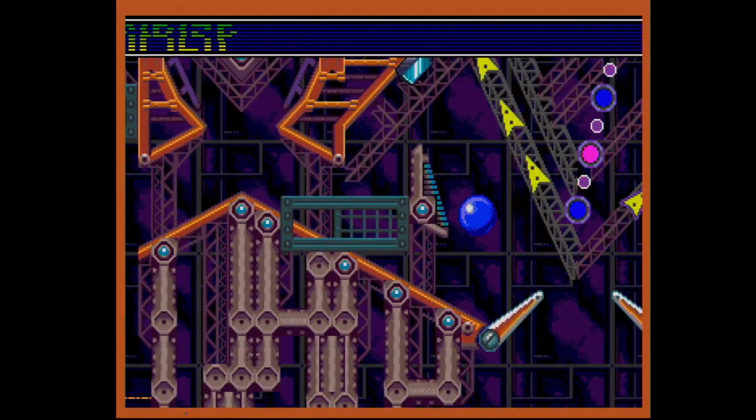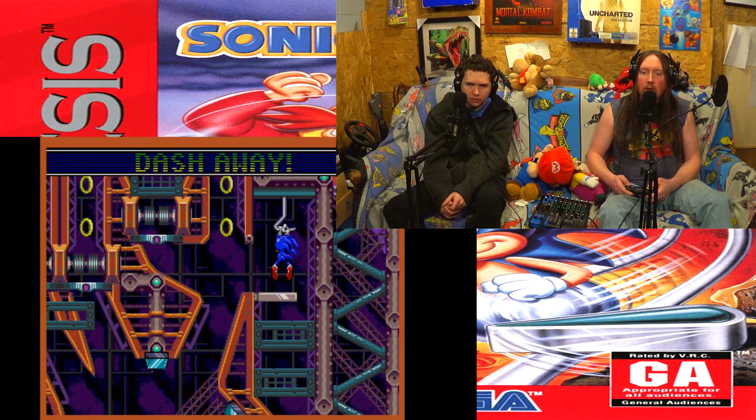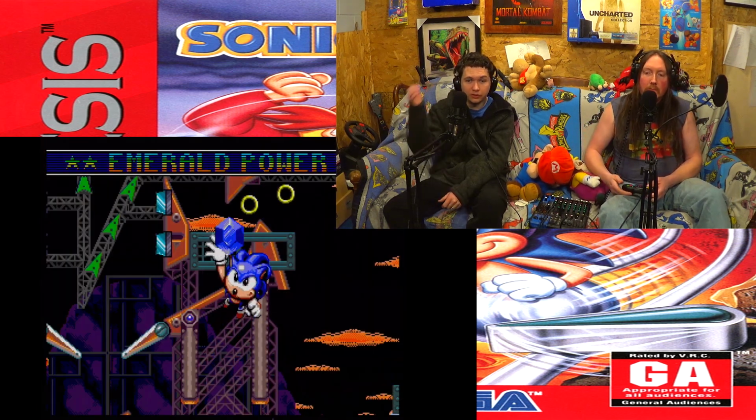Oh, no. Now okay, I can get over here. It's like I'm trying so hard to be gentle with it. Yeah. Okay, so now I do this, turn around, spin dash, and get the other Chaos Emerald. Don't get to do that often.